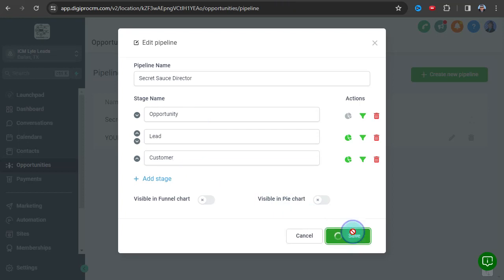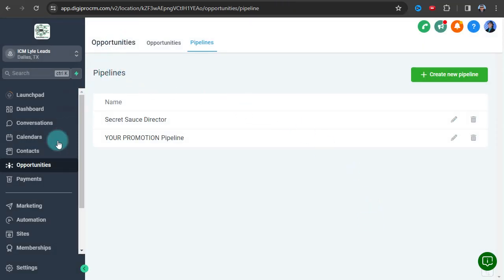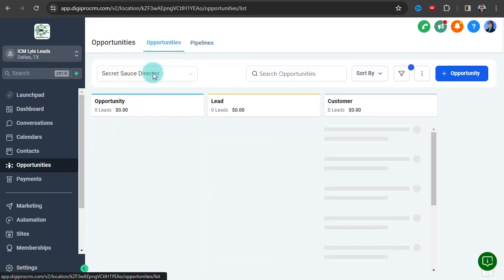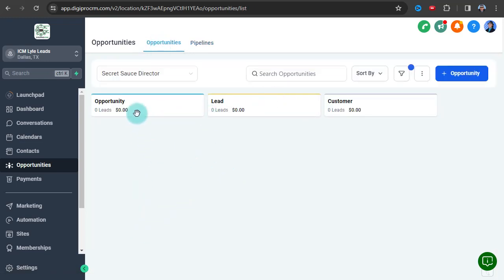And the benefit of this is when you come to your opportunities, again, there's nobody in the system, it will let you see how many people are in which process. So what happens if you have a whole bunch of people in the opportunity stage, but not a lot of people in the lead stage, that means you have a bottleneck in that opportunity stage. You need to do something to get them to your next stage. And so this helps you understand how they go through the process. And all you would do is take your person, you add the contact, they end up here, and then you move that contact from each stage based on where they are. And you can automate some of this too. We'll get into that later.